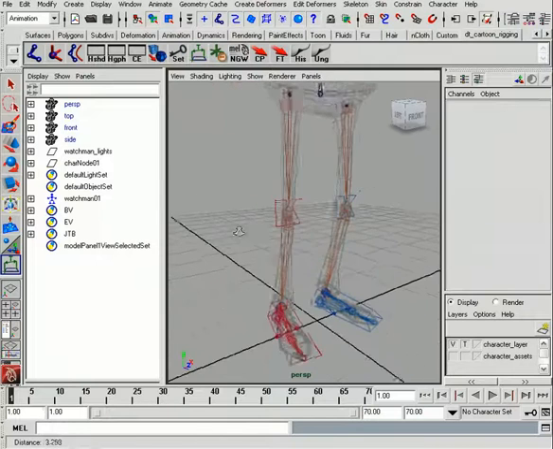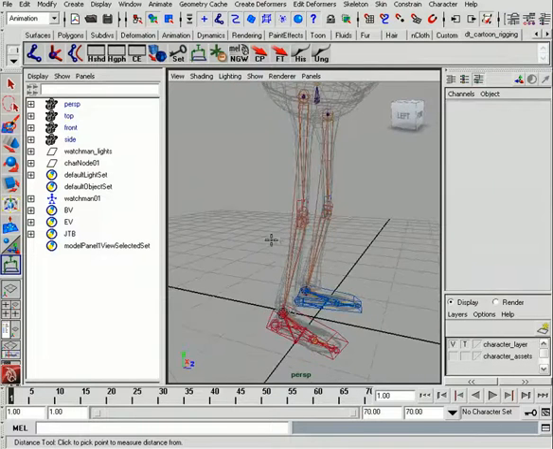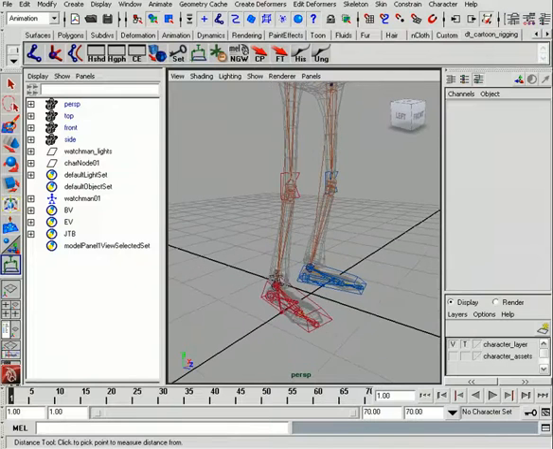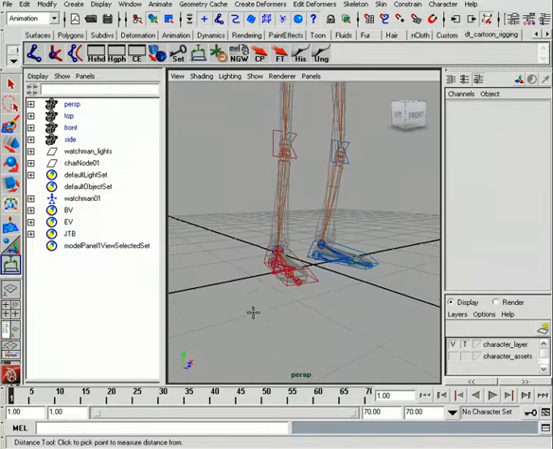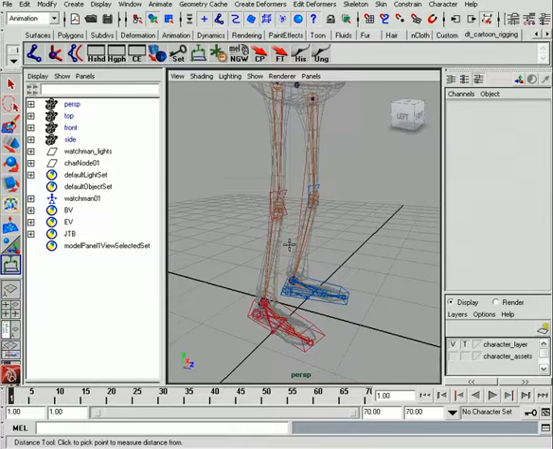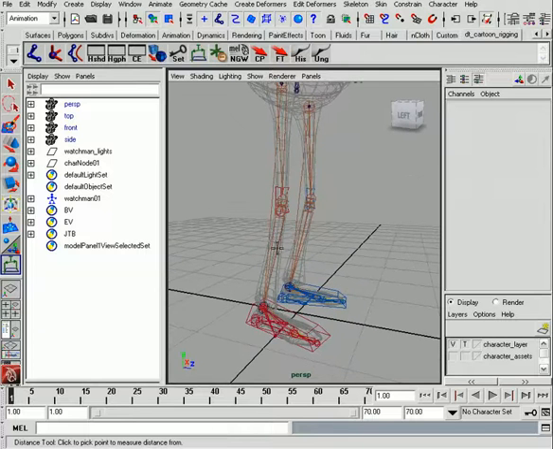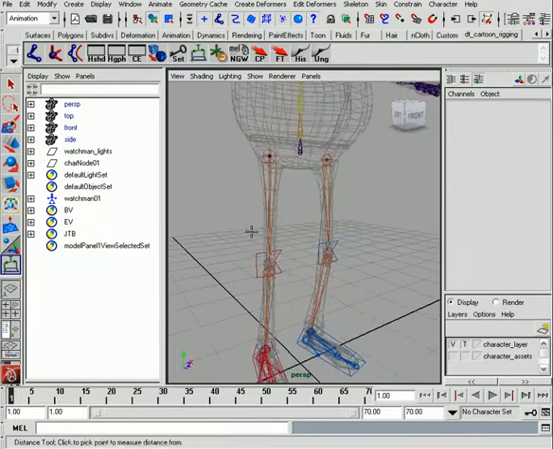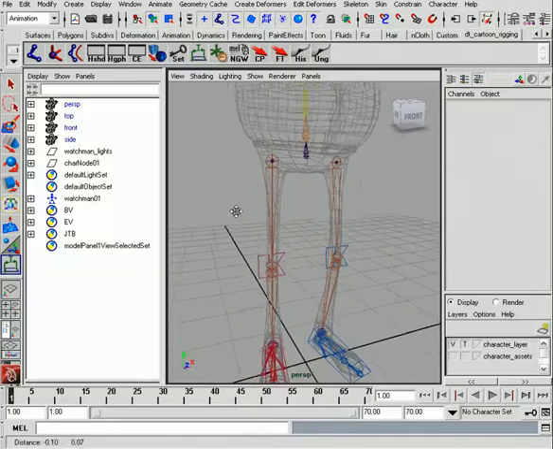Okay, and from there we'll be able to grab the distance and write an expression that tells us if the leg goes past this distance, going in a downward direction, then go ahead and stretch the leg for us. But as we move up, we want to deactivate our stretch so we can maintain our knee bend. So that's going to be very important how we set up that expression. Let's go ahead and work on that.